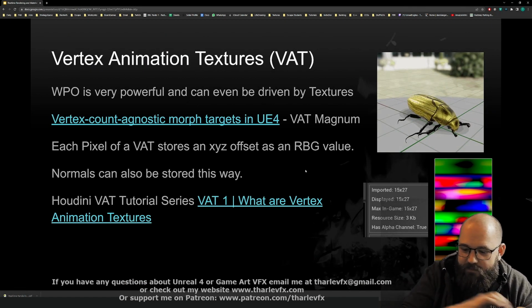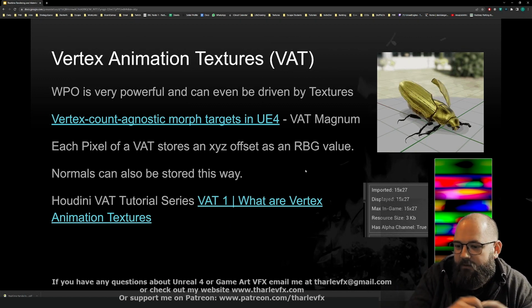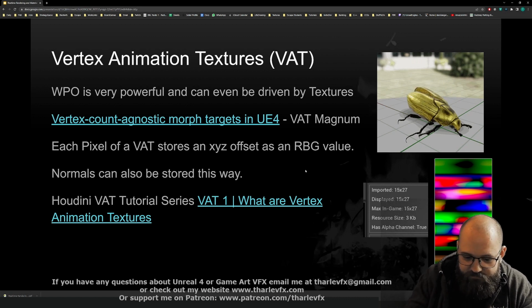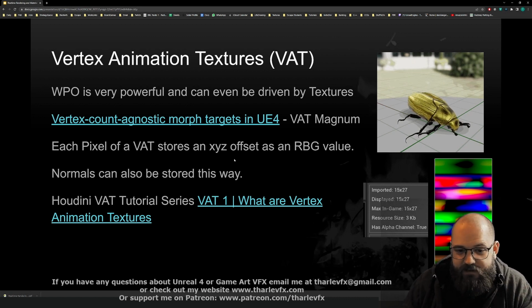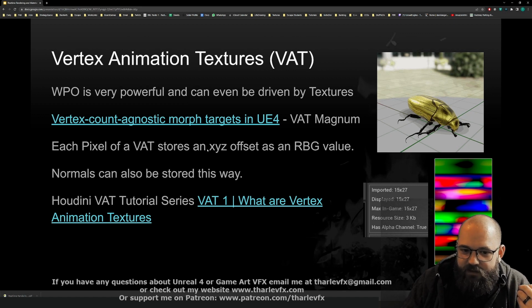Well, if you think about it, animation is just movement of a vertex over time. Movement, or a kind of offset for each vertex. An offset is in X, Y, and Z, and a texture is in R, red, green, and blue. So we're storing the X, Y, Z offsets as RGB values in our texture. And you can do this for offsets, for normals, for rotations. All the information that you want, you can just store in a texture.